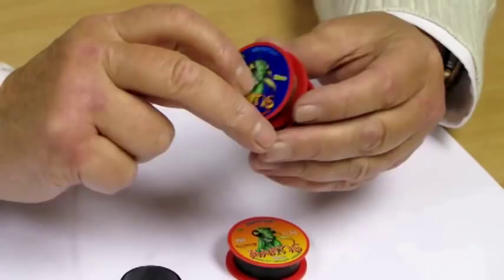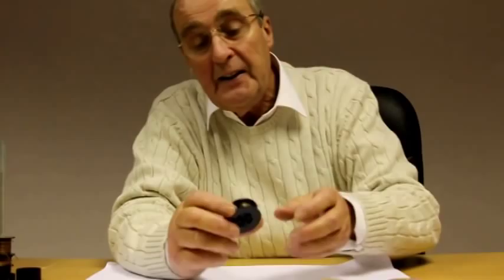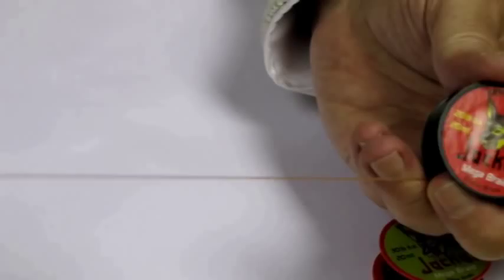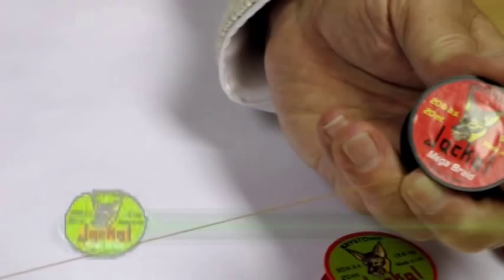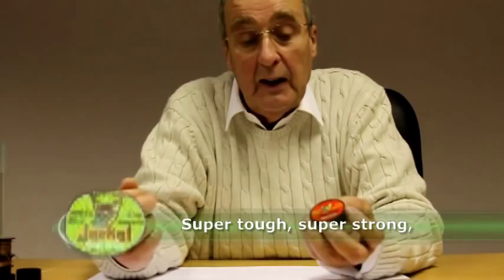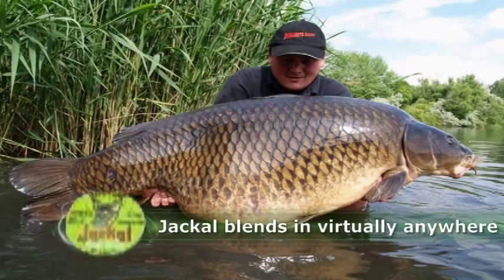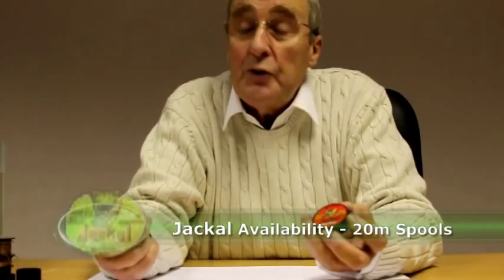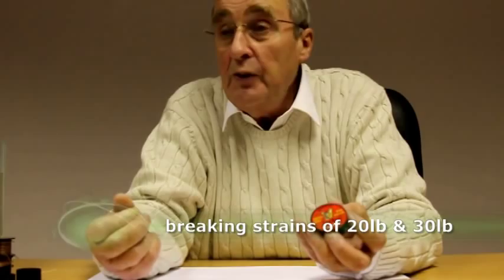Finally, let's move on to the very latest development — this is Jackal, and it's our mega braid. It's had 30 individual coatings making the coating very tough. It's actually lower in diameter than the Mantis and yet this line will cope with anything at all — the snaggest areas. The first time it was field tested, in Germany, Norman Carl caught his world record common carp on it from a very snaggy water. Jackal offers everything. If you had to stick to one hook link, you certainly should have Jackal in your tackle box, and you'll find you can use it comfortably in the UK and overseas.